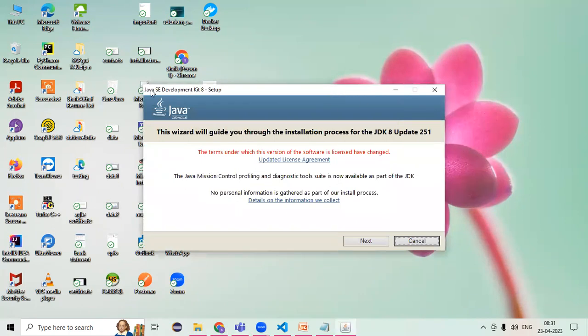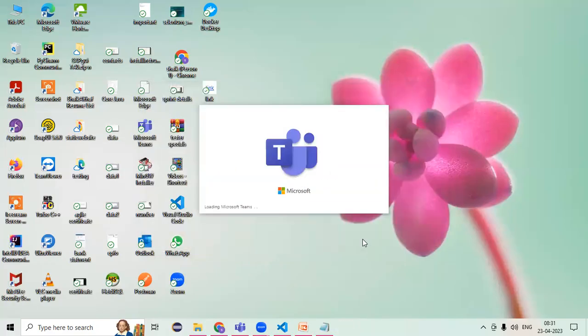So it will ask like this: Java SE Development Kit 8. This is the old version that I'm installing. Just click on next.